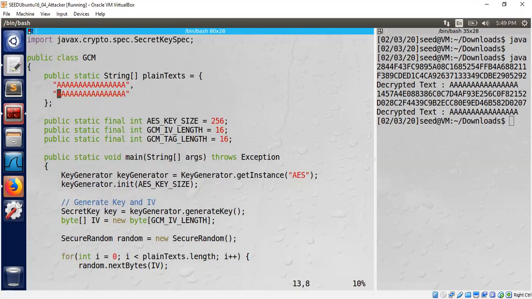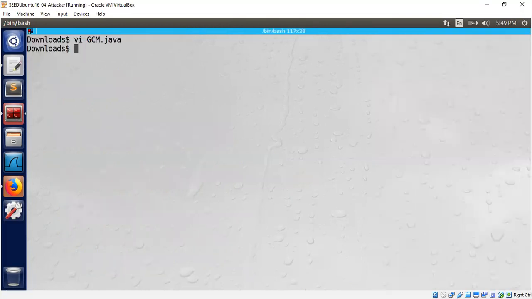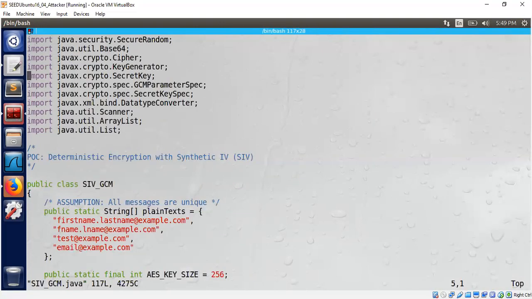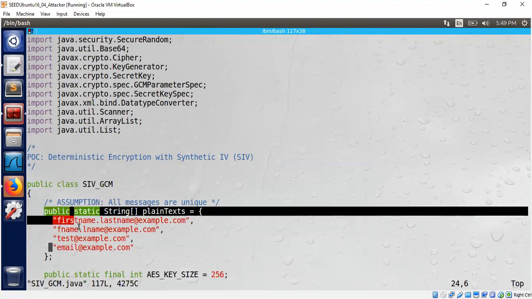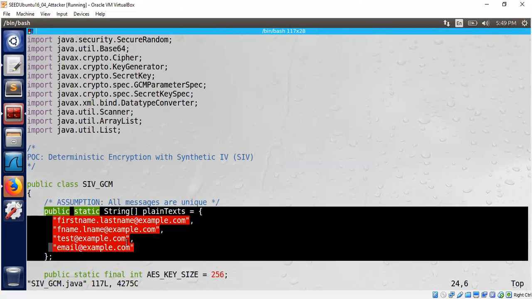Consider this problem. Let's say you have a table made of a million records, and you wanted to search whether a particular entry exists in the table. Maybe a simpler example is what I'm going to show you now. I will explain what SIV means in a moment. Say we have a bunch of plain text, like a bunch of email addresses, and our goal is to find out whether a particular email address exists in the table, although this table is hard-coded here as a bunch of email addresses.